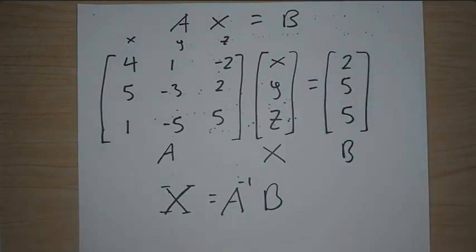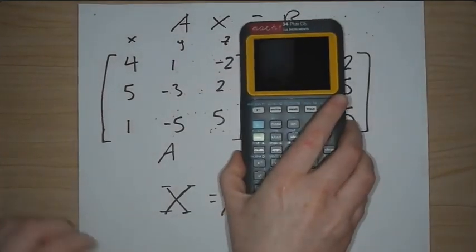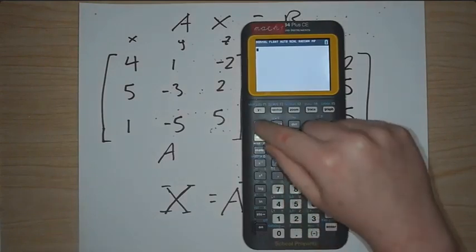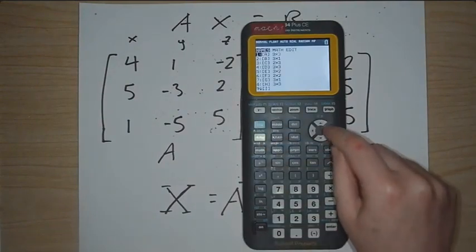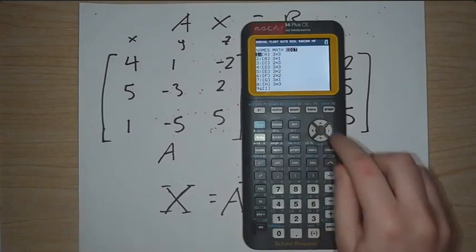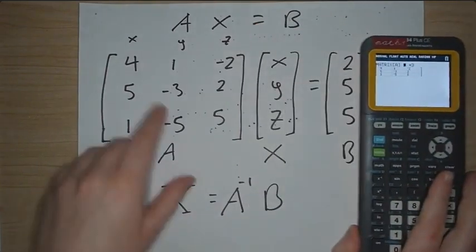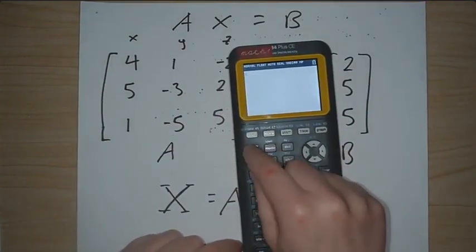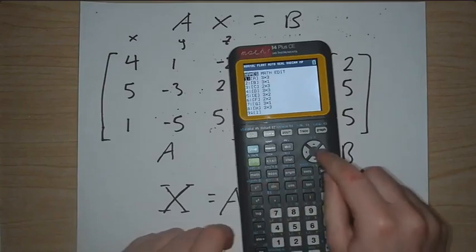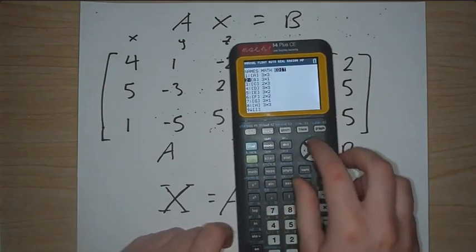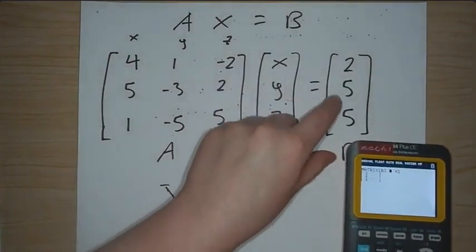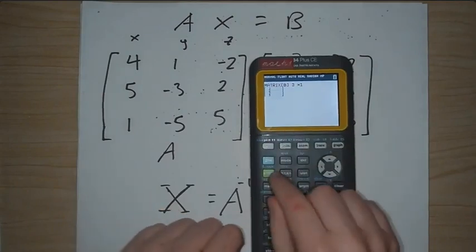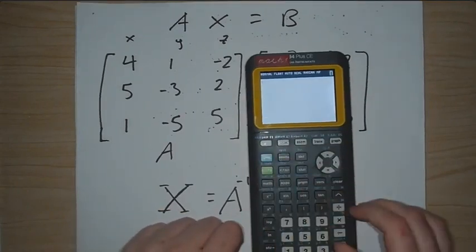So that's how we're going to solve for our matrix, our X, Y, and Z, which is what we want. And we're going to do that with a calculator. So turn it on. We're going to go into our matrix menu, which is second x to the negative 1. We're going to edit. We're going to go into A and put in everything that's in this matrix. Then we go back into our matrix menu, go back to edit, and edit B, and put in everything that's in our B matrix, 2, 5, 5. When you're done, press second mode to quit.